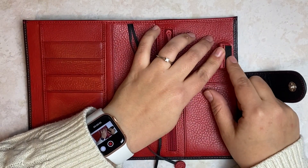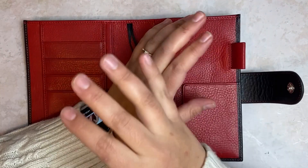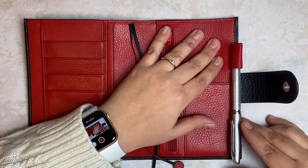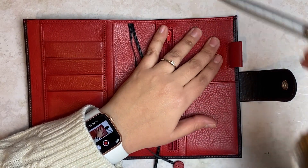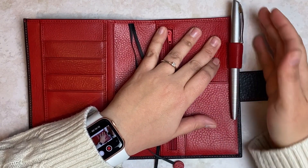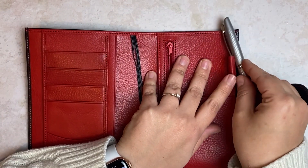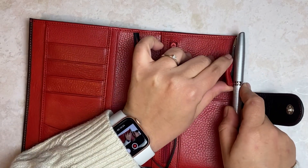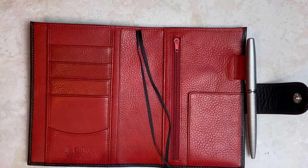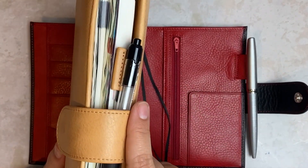Even though there's an elastic, I can never fit my pens in there perfectly because I usually use the Hobonichi pens or even the Gilio pens. Some people just add the pens upside down, or you can fit them but it will be a little tight and the pen will show up at the top. I like to just clip it right there, and you are ready to go — that's how you can see I have mine on my A5.